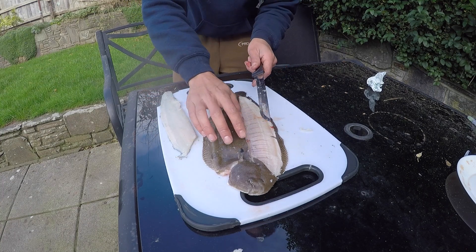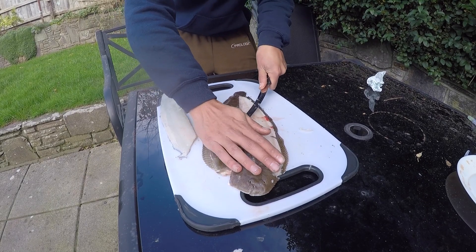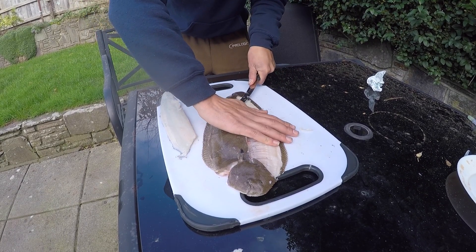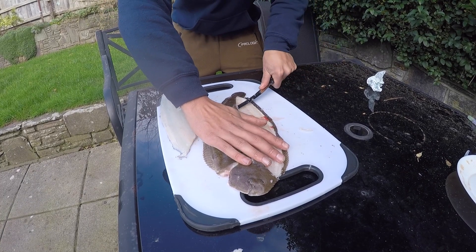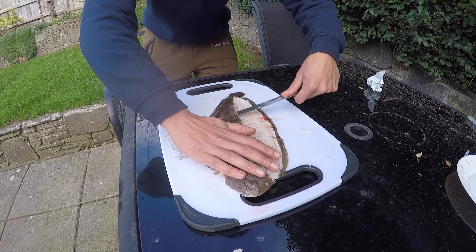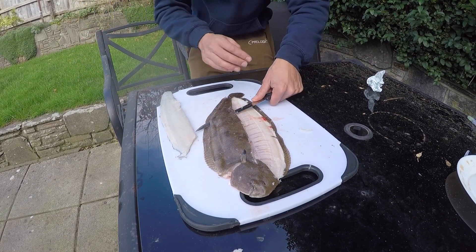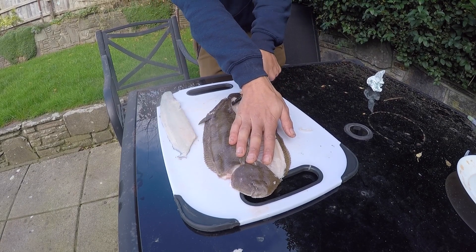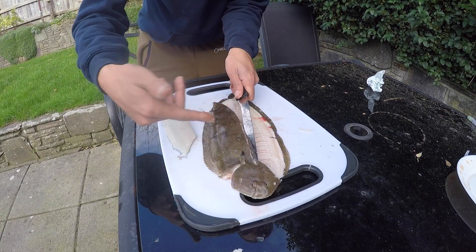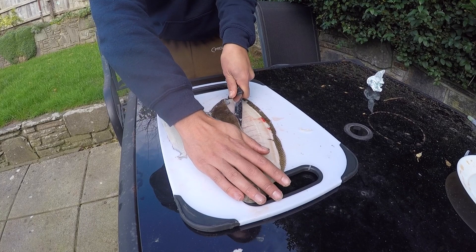Anyway, you've seen fillet number one, now to do the other side in very much the same way we just did the first one. You go in at the backbone, keeping the knife flat to the bones — that's the good thing about using a slightly bendy knife. This one looks like it's going to be better than the first one, and no I'm not talking about the cut on my finger. We push it in, out where I did the score on the frill, as you can see. Keeping the knife bent, we draw it backwards across the bone — that is absolutely professional if I do say so myself. I did have a good go at this in Norway halibut fishing, obviously it's a bit of a different ball game when you're dealing with a 40-pound halibut, but there's a lot more to grab hold of.